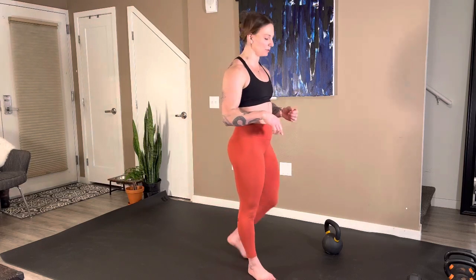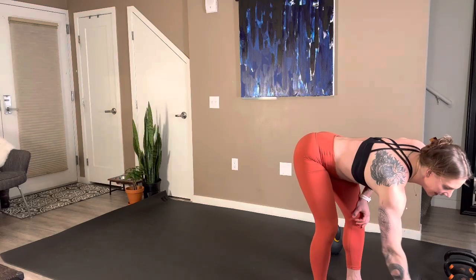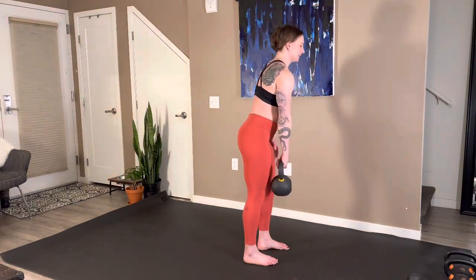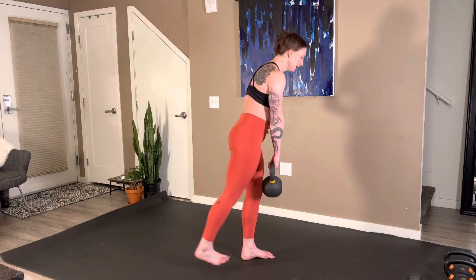We have cross-the-body bicep curls — do what you can. If you've got super heavy weight and you only hit five or six per arm, that's absolutely fine. If you've got lighter weights, increase those reps. Then we have that close grip bicep curl — it's a superset specifically focusing on our biceps. It gets a little spicy. If you want to do that in a sumo squat like I will, that's fine — otherwise just stand it up. Taking off with that single leg RDL, six to eight reps per side, in five. Belly is tight — three, two, here we go.